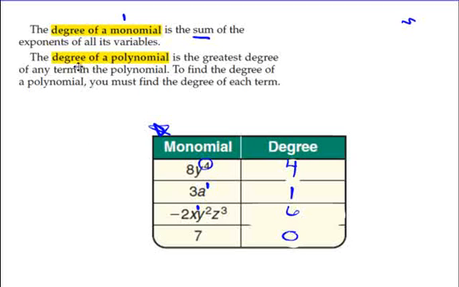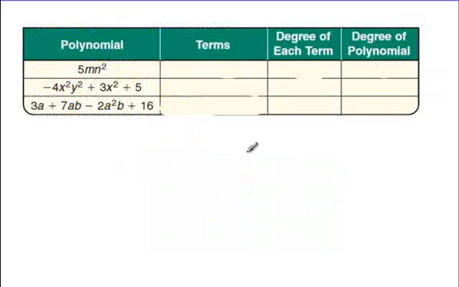Now the next thing we're going to do, degree of a polynomial, is the greatest degree of any term of the polynomial. So if I can identify the degree of a monomial, I can find the degree of a polynomial. Because if I have multiple terms, so if this was plus 3x to the third, well, this would be a degree of 3, and this is a degree of 4, so the degree of this polynomial is still 4. I'm not going to add those together. You must find the degree of each term, then you're going to pick the greatest degree.